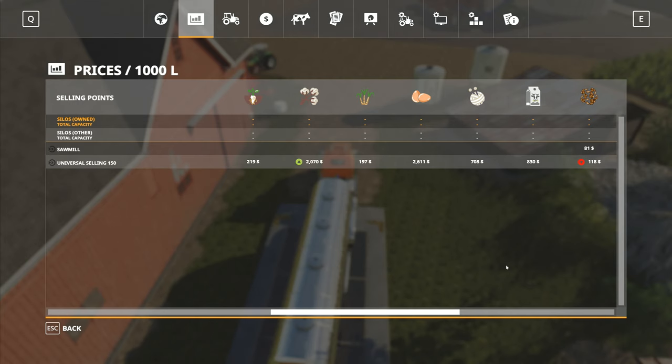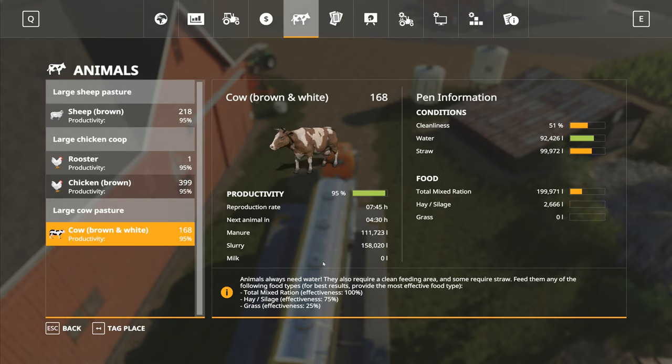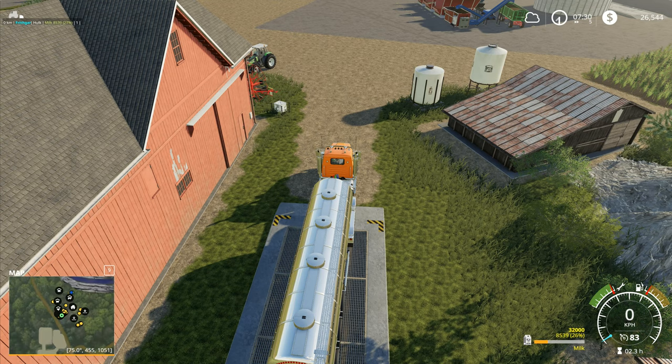And while we're doing that, let's go and have a look at our animals. So 218 sheep, we're building up with those. We've got 168 cows, and we're getting another cow every 7 hours and 45 minutes. So they're building up pretty quickly. I do think that pigs is the way forward now, especially as we have daily milk sales coming in.